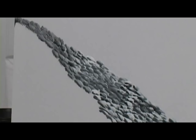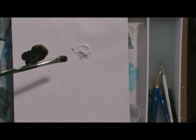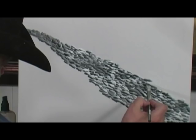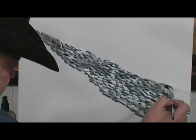All right, let's go ahead and reload. And here we are. We're getting a little bit wider over here. See? And we can decide this after we've done the majority of the river rocks. Just make that nice and wider.